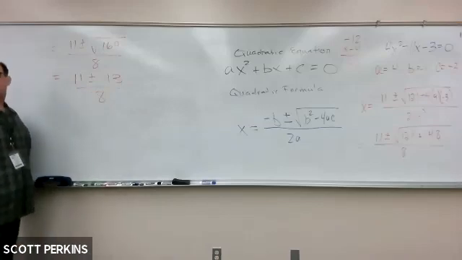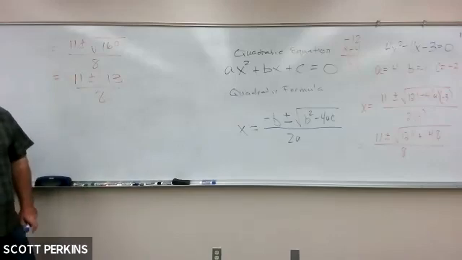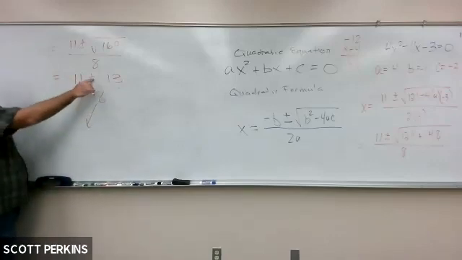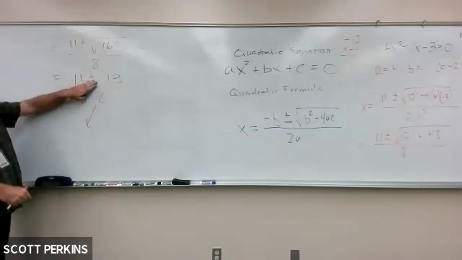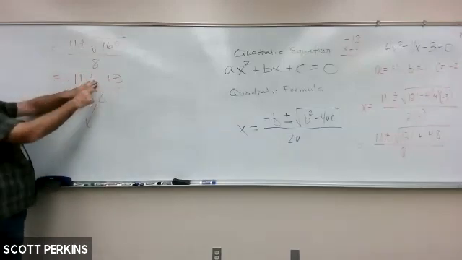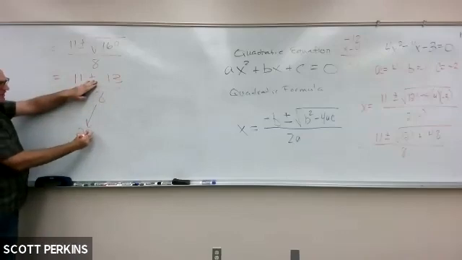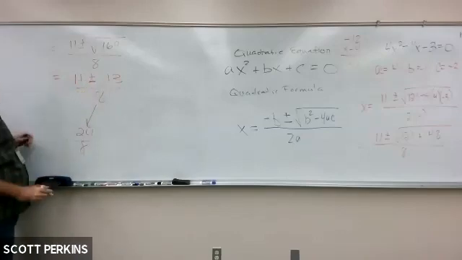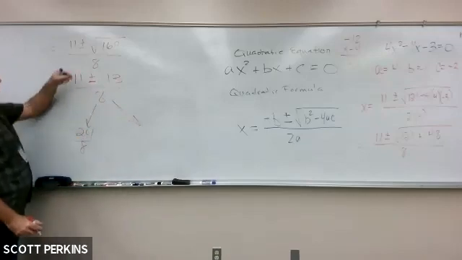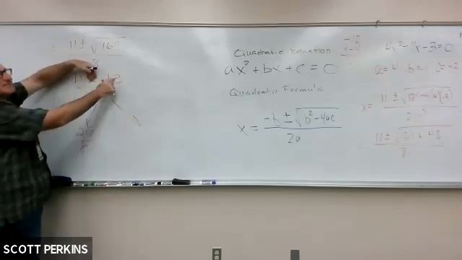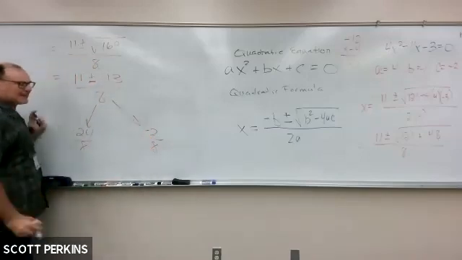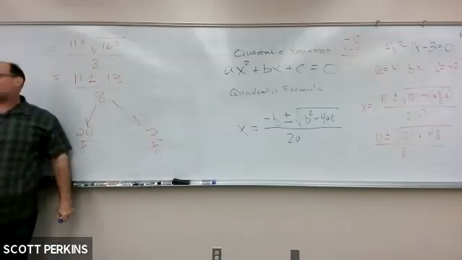And now here I go. I'm going to get my 2 answers. I picked this problem first because I wanted to show you what the plus and minus means when the root works out. So first, what I'm going to do is I'm going to add. So I'm going to cover up the subtraction sign. What's 11 plus 13? Okay, so that's 24 over 8. That's going to be the first answer. And then the second answer, what's 11 minus 13? Negative 2 over 8. That's the second answer. And I'm just going to reduce both of those and we'll be done.